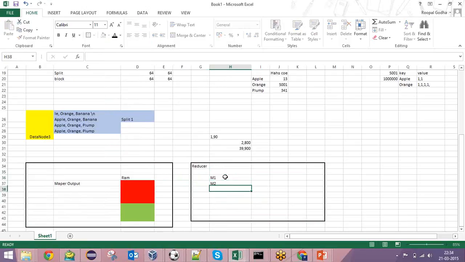Mapper 1, mapper 2, mapper 3 kind of thing comes up, and the key and the corresponding values, and so on.